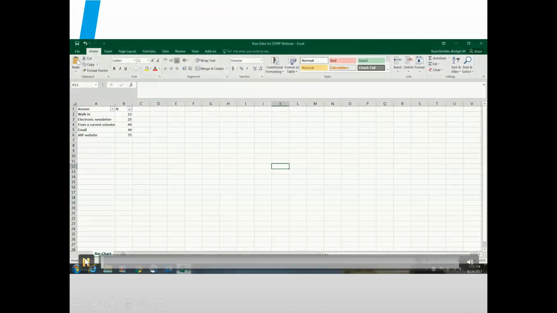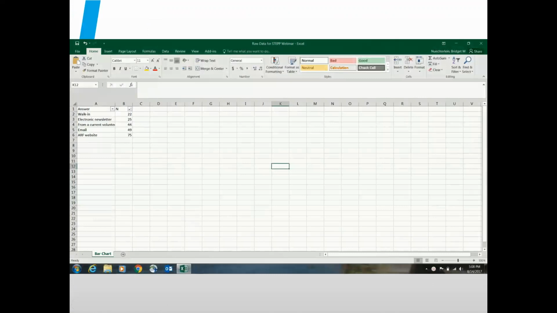I'm going to create a bar chart using Excel. I will use some of the best practice principles between the default settings in Excel to meet our best practices that we just reviewed. So here I have my data. I have my answer column and the number column connected to each answer. And I have already filtered them to go from lowest to highest to ensure that our graph shows the lowest on the left-hand side and the highest number on the right-hand side.